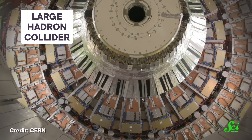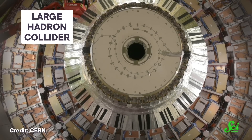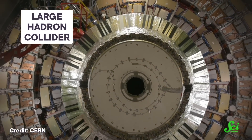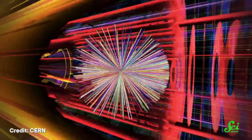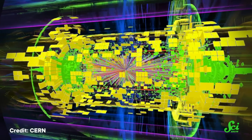You are probably familiar with the Large Hadron Collider—that massive ring beneath the France-Switzerland border that smashes tiny particles together at near light speed and hasn't made a black hole that sucked up the Earth like some people feared. That Large Hadron Collider, better known as the LHC. Over the past 15 years, the LHC has done a lot of awesome science and made some pretty significant discoveries, so it deserves that name recognition.